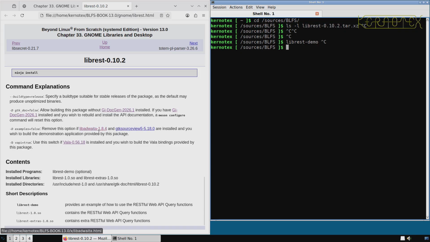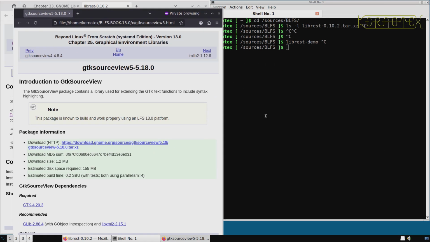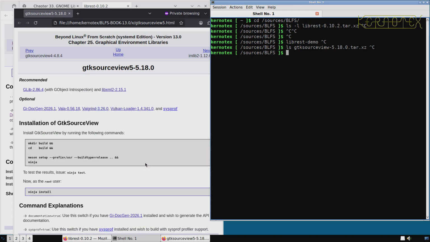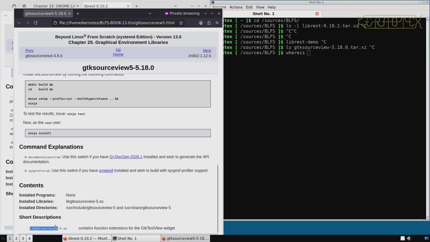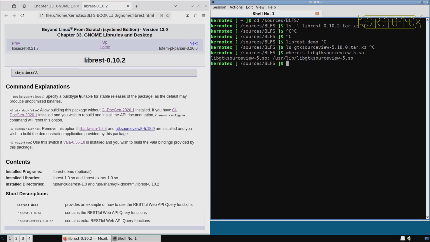GTK source view: let's see if that's installed. Yep, that is. Let's see if this library is available. Yep, that's there as well, that's been found. So that's definitely installed.